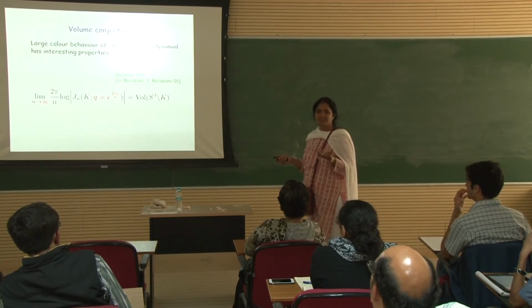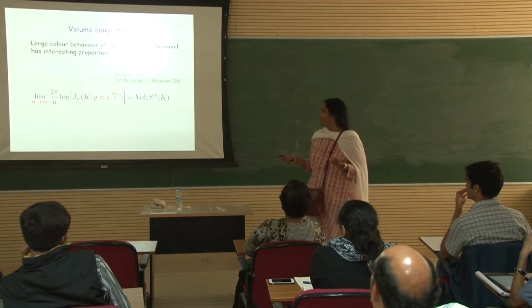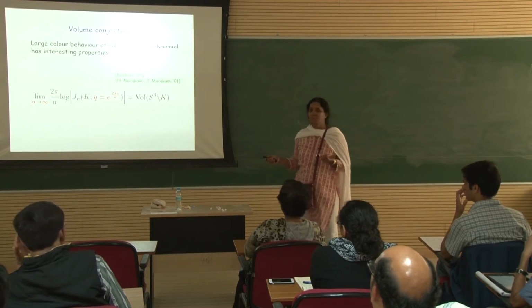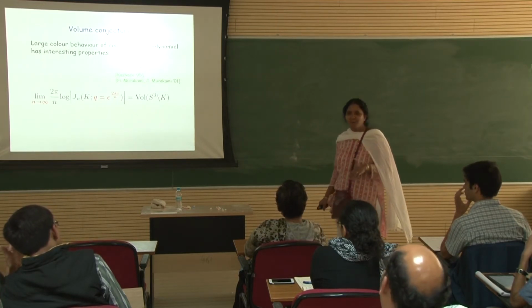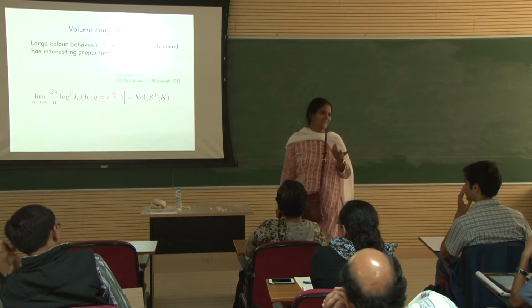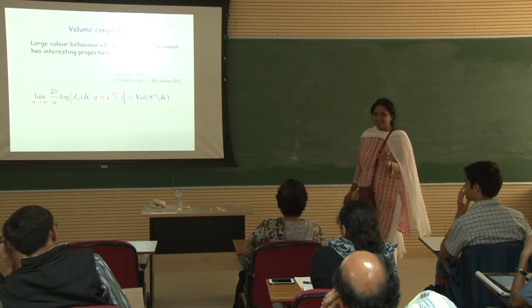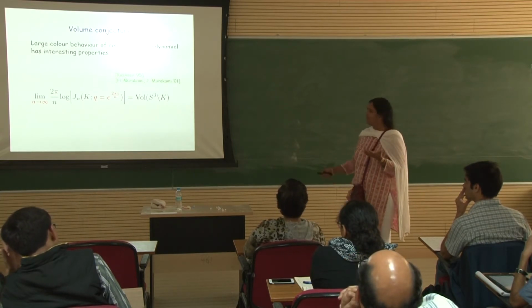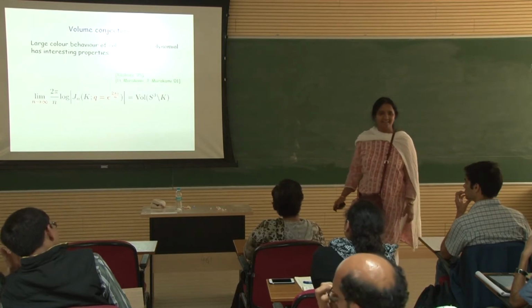In fact, last month when I was in Santa Barbara for a knot homology extended workshop, I met Kashaev. One side is a topological invariant, one side is something which captures the geometry. How did you even think of relating one to the other is what I was asking him. It is a completely different thought process. We can work out these polynomials, but why did you think it should be related?